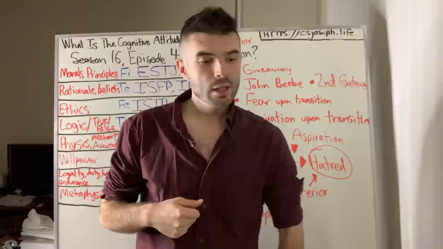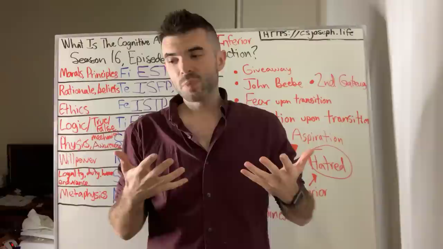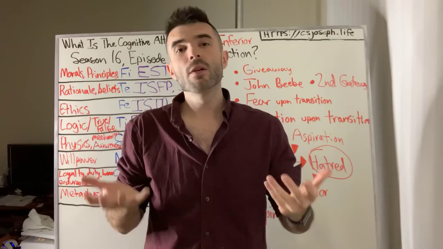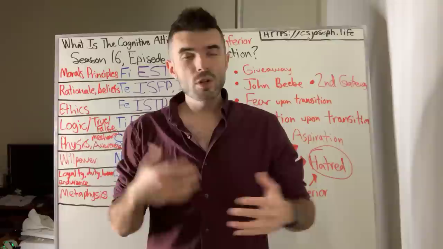If you don't know what that is, please review season 1 and watch the episode featuring Mr. Radiohead, the 8 cognitive spectra. So you have an idea of how our minds work with all 8 cognitive functions together, behaving like a radio, and our minds are like transceivers going into different spectra. Make yourself aware of that lecture so you can follow along with what we're talking about here in season 16.